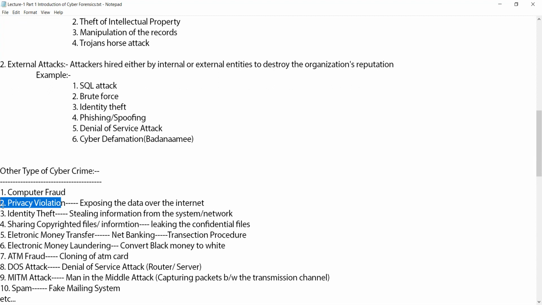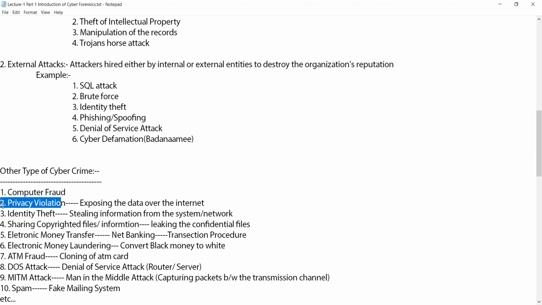And for the external entities, for the external attacks, cyber criminals use a different person's identity, someone who is working in a company as an employee, and they enter the company, and after that they steal the data from there. So this is again a type of crime related to identity theft.